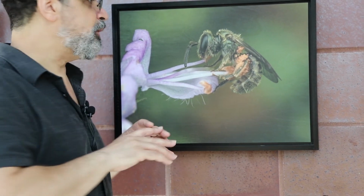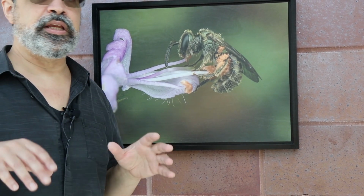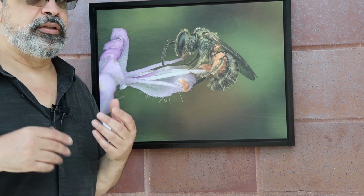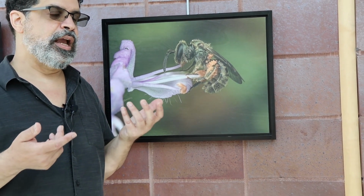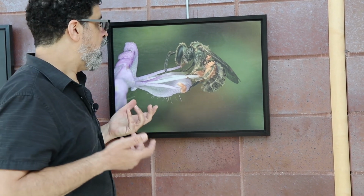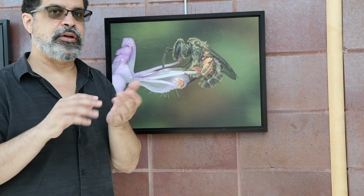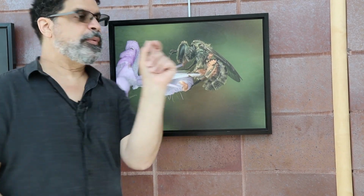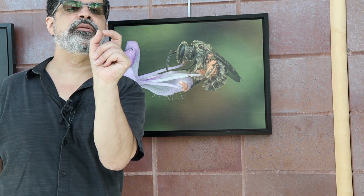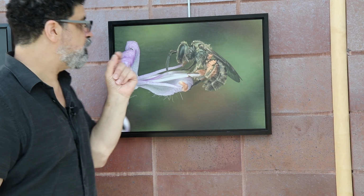These bees are small. They do have stingers, but they wouldn't sting you because they're solitary bees. They're not going to risk stinging you and then ending up squished, as well as your skin's too thick, so their stinger couldn't even penetrate you. So this little Lasioglossum, she's probably about 3 millimeters or so. She's wee size.